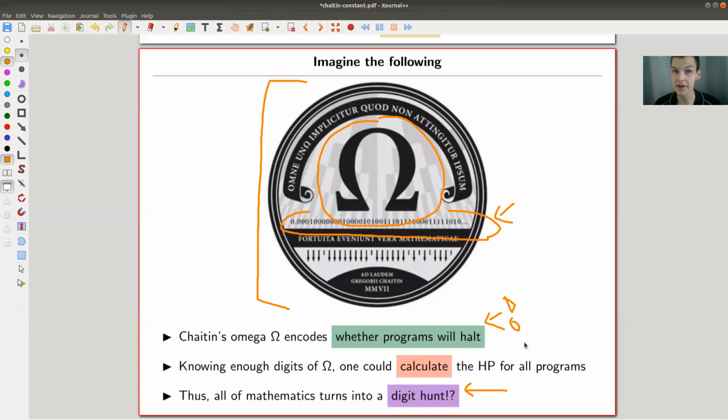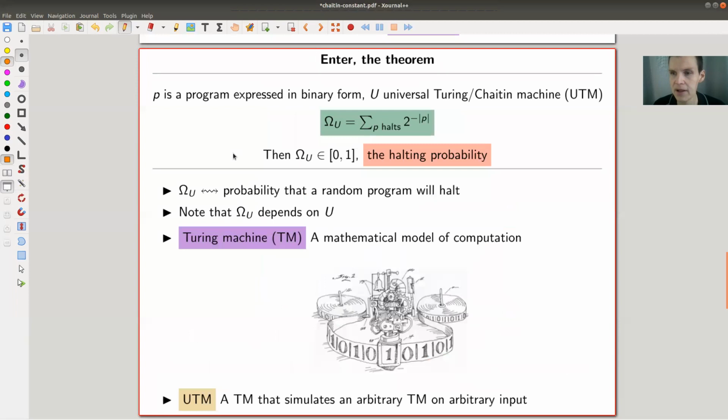So let's have a look at the formal definition, actually. Enter the theorem. So this theorem here is what we'll see. The P is some kind of program expressed in some, whatever, forget it, some kind of program. And there's some U involved. That was the variable that I mentioned before. It's a certain type of Turing machine. If you don't know what a Turing machine is, it's actually not so important. I would show you a little Mathematica demonstration in a second, but you should think of it like a mathematical model of computation. So kind of a thing like a computer, if you want, the processor of a computer.